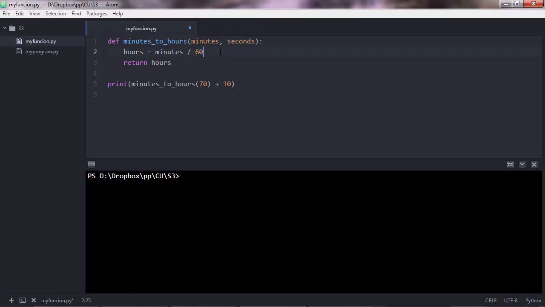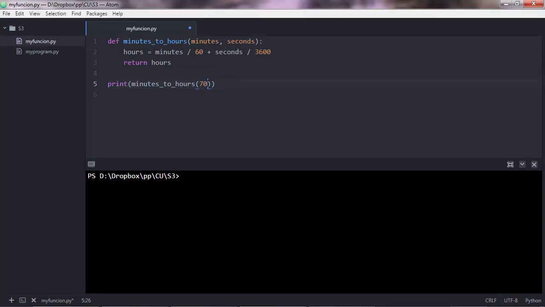So basically we want to add seconds here, seconds divided by 3600. So yeah, I hope I'm fine with the math here. So minutes divided by 60 gives you hours, and then seconds divided by the number of seconds in 1 hour gives you the hours. And yeah, we add them up and we return hours. Therefore, let me delete this 10 here.